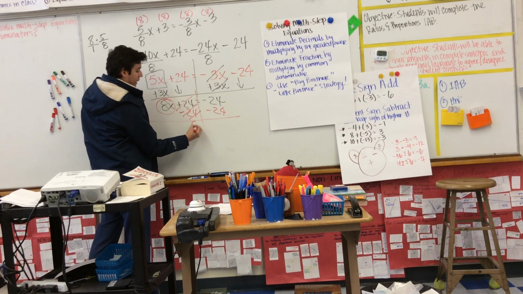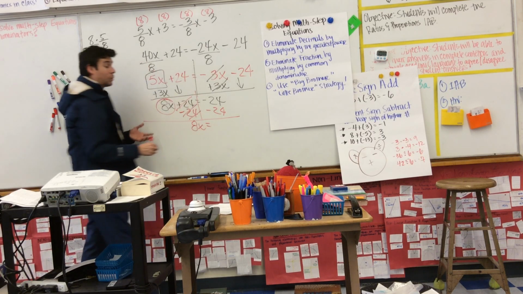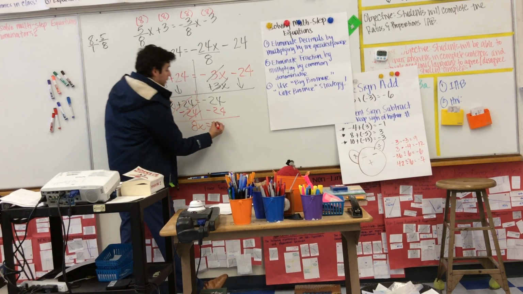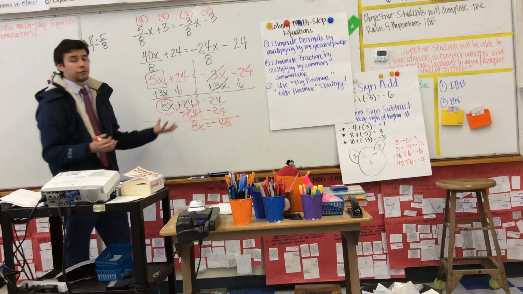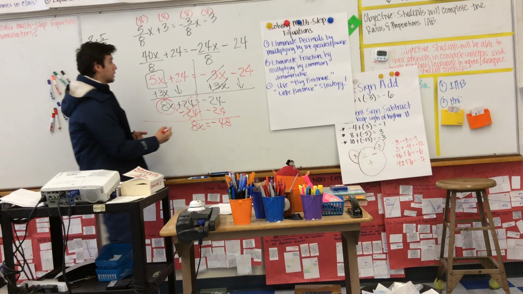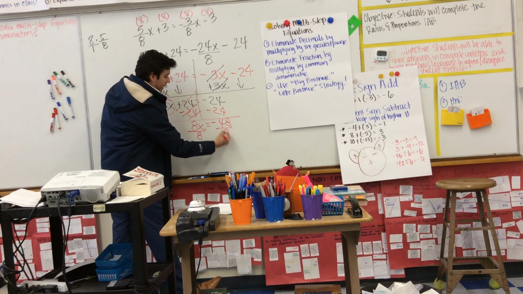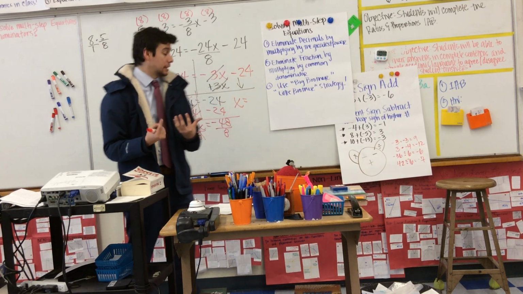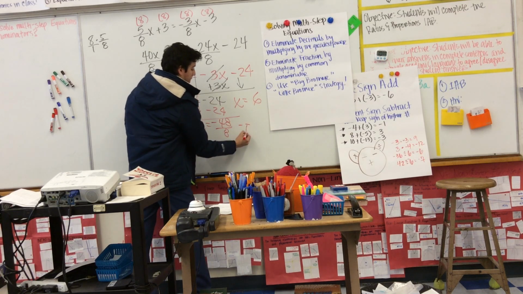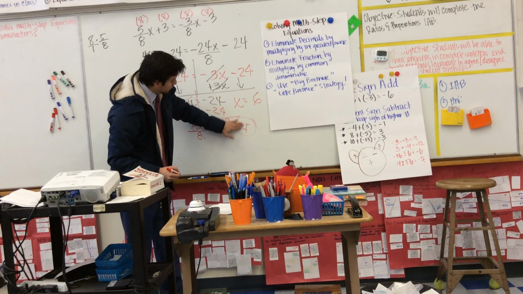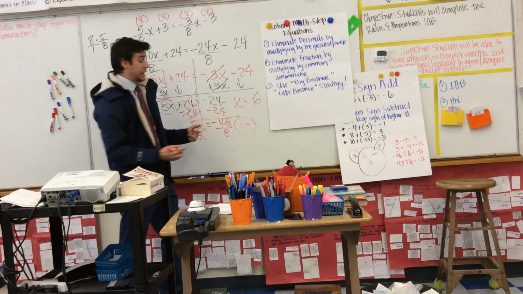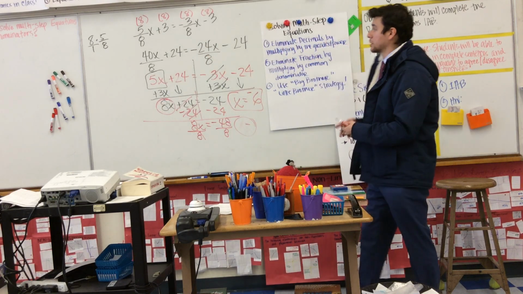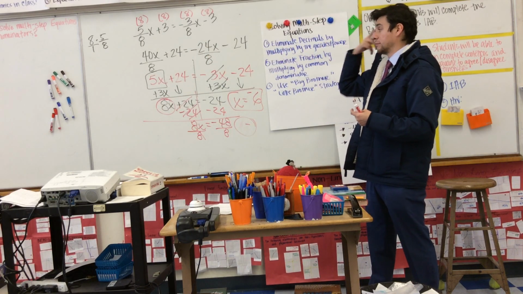So then it's going to be 8x equals, and some of you guys are like, oh, it's 0. It's not 0. You have the same sign. If you have the same sign, add them. So technically this should be negative 48. Because you have 24 negatives and 24 negatives, you have 48 negatives. Divided by 8. Divided by 8. Therefore, x equals 48 divided by 8 is 6. Okay? And then if you use the bear, negative divided by positive is negative. So this answer is negative 6. Okay? So it's pretty much the same steps, just that we're dealing with more integers.